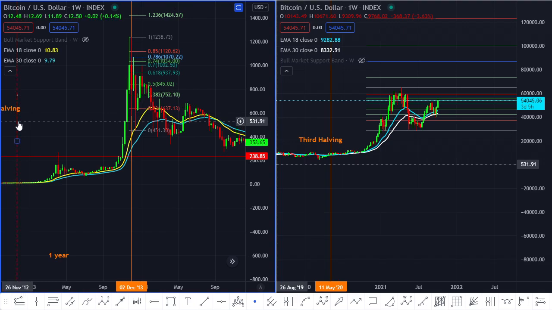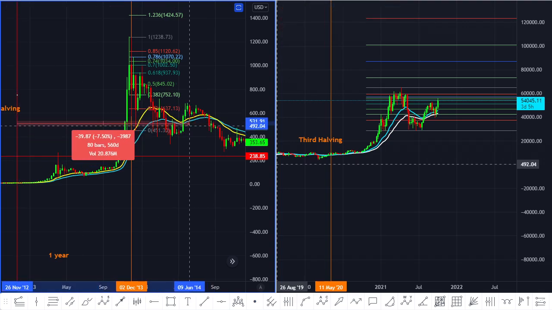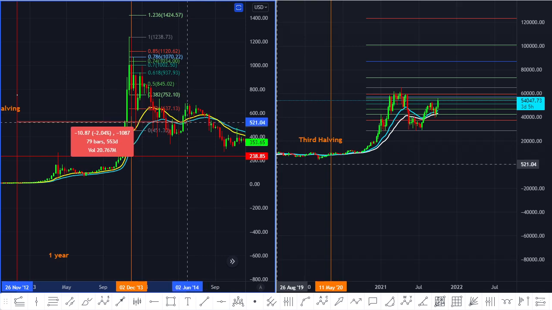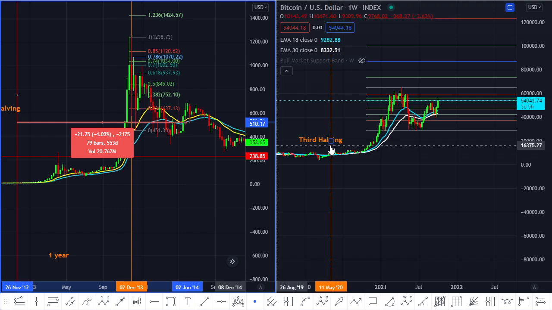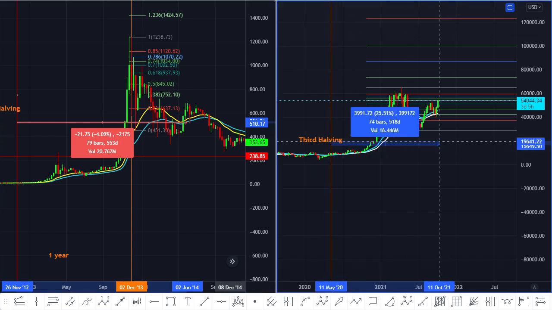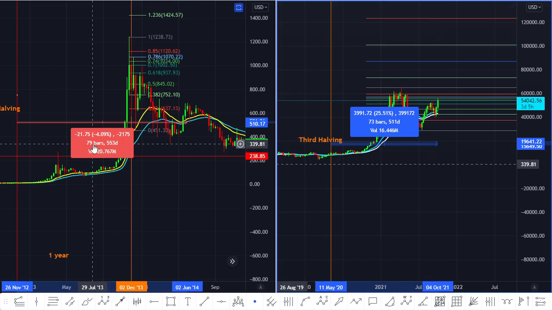So from the halving to where we are in 2014 is around 500 something days, right? Yeah, so 500 something days, or something along those lines, or 80 bars basically. And you go to the halving in 2021, and then you go to where we are now, so 73 bars, and here's 79 bars. 500 days, 553 days. So eerily similar. Again, of course there's a difference in the few days here and there, and 80x in price, so there will be a slight difference in price action, but the number of bars being 73 here, being 79 there, is very interesting, especially after the halving days.